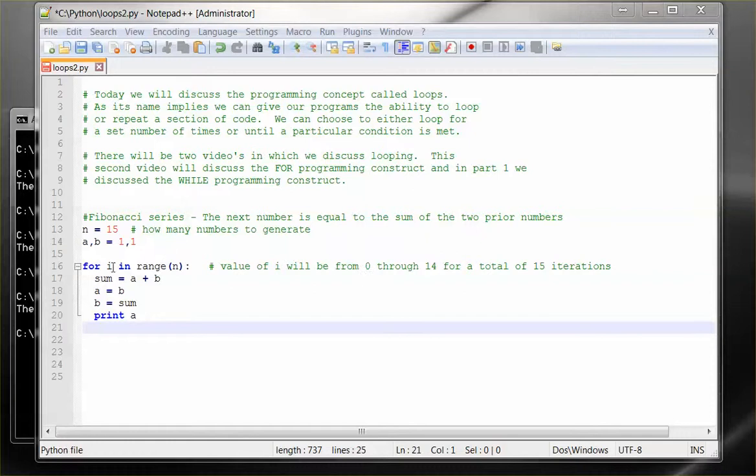Just so you know, now we're not using the value of i in any of our calculations, so we're not concerned with what number it is that it's starting with or anything like that. We're not trying to sum up using that value of the index like we did before. We just want to make sure we execute the loop 15 times, and this is a way to do that. So these three lines here are doing the math of calculating the sum of the previous two numbers, saving that value, and then printing the value out. All right, so let's run this and let's take a look at what this Fibonacci series looks like.